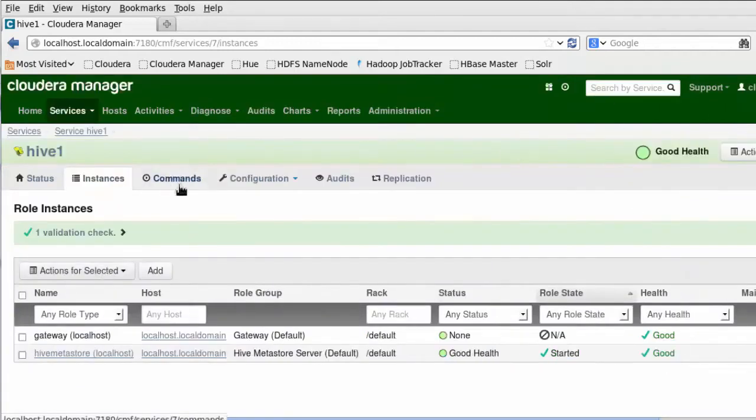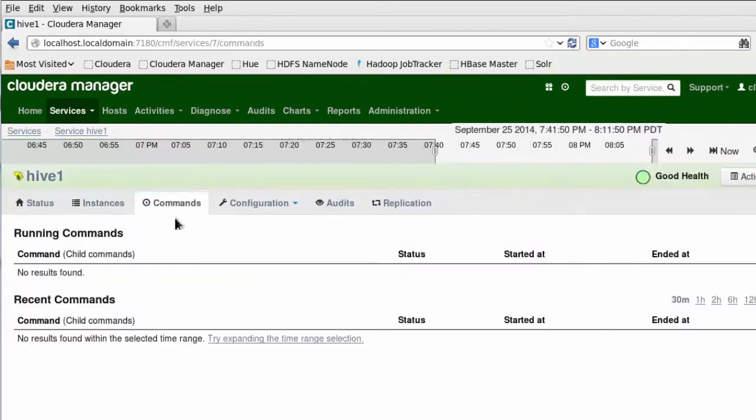Next, let us try to understand the commands section. In the commands section, it will display the currently running commands as well as the recent commands that have been executed against Hive on this particular VM. Let's go to configuration.